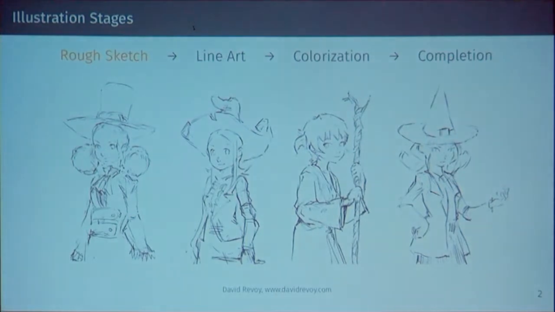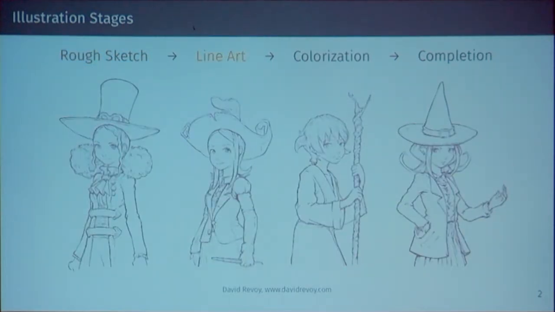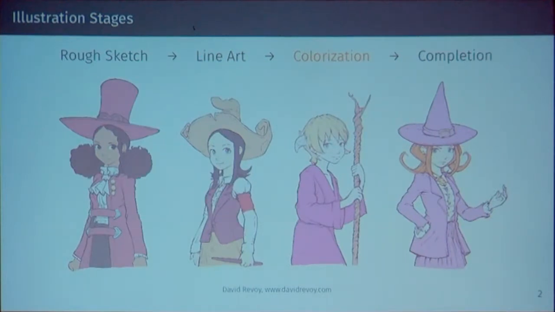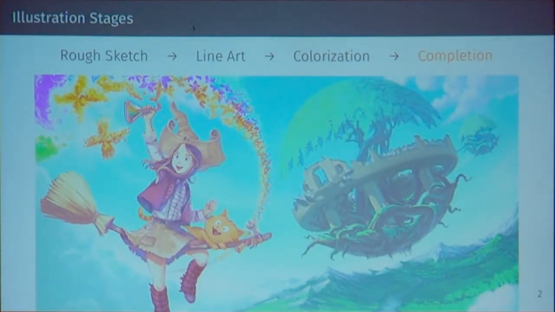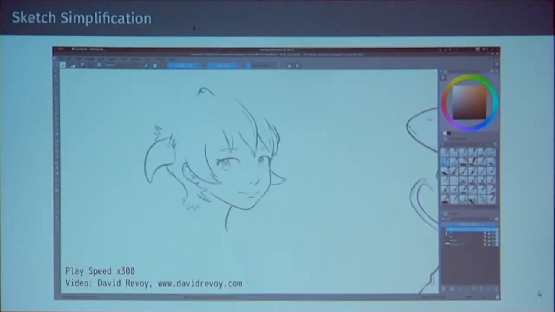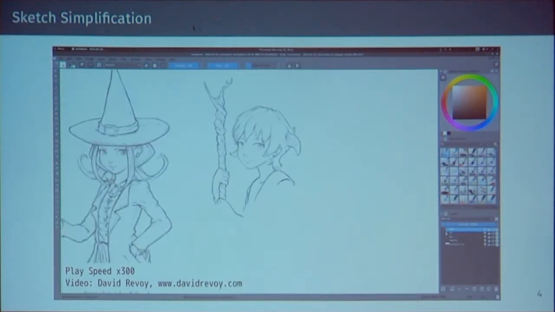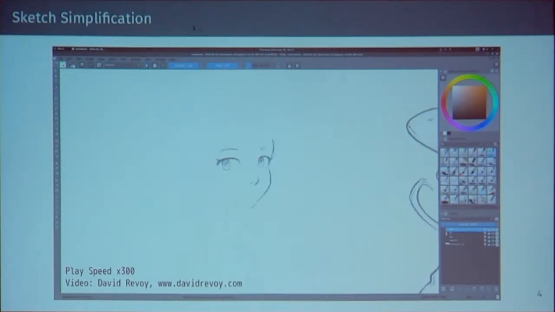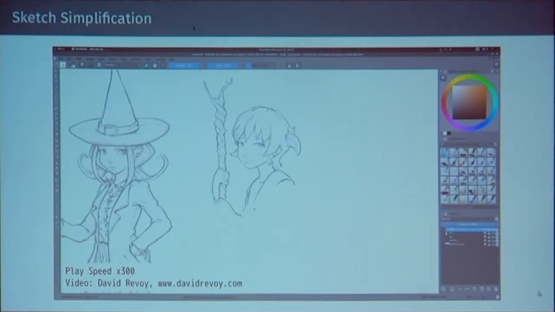To put it into context, when you're drawing, it can be roughly divided into four stages. The first is rough sketch drawing, where you rough sketch with pencil and paper. Then you convert this to clean digital line drawings. After that you proceed to simple colorization, and finally you complete it with tone, shading, et cetera. This can be done in a more detailed manner — it's fairly labor-intensive. One of the most labor-intensive stages is converting into a clean line drawing. Here you can see an example video, sped up 300 times.